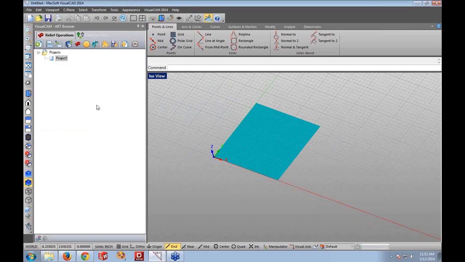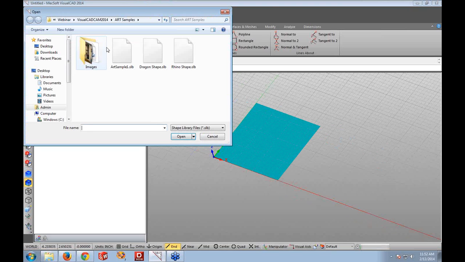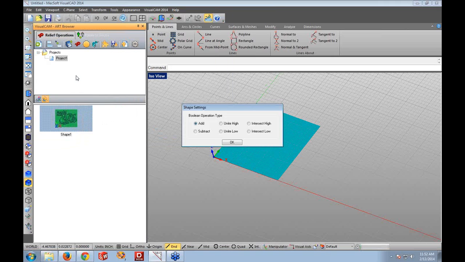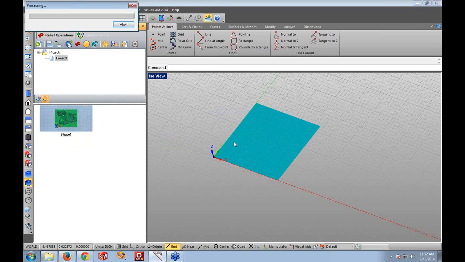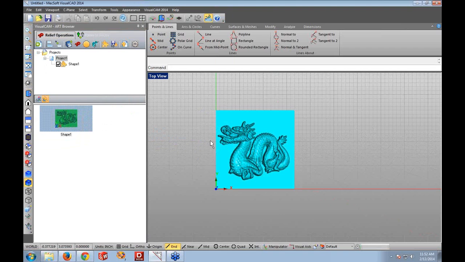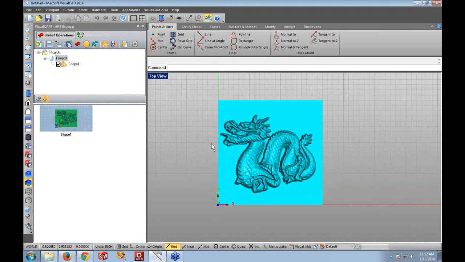And I would like to load one of the shapes I have on my project. So I'm going to go to my shape library and select a shape I would like to load. I'm going to go grab this dragon from my shape library. I'll just do a drag and drop, and add this to the project. So you'll now notice that the project already has a shape geometry being loaded from a shape library. So this is how quickly you can define different shapes. Similar to your parts library, you can create a library of shapes for your relief work, export it to CAD, and it should be ready for machining.